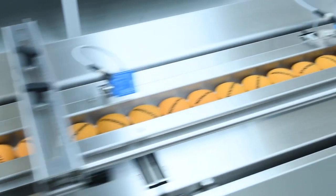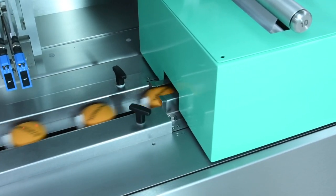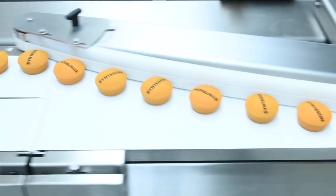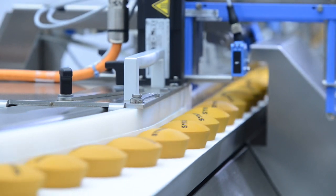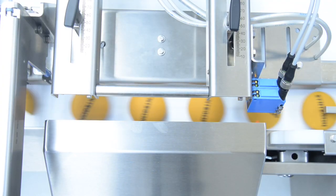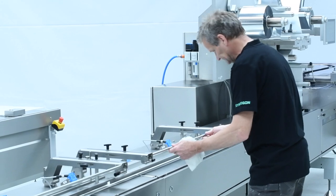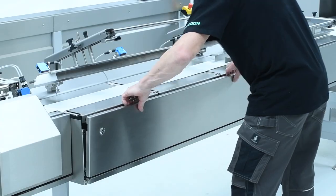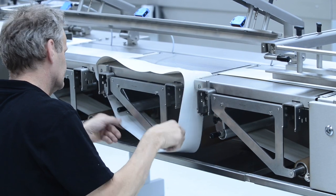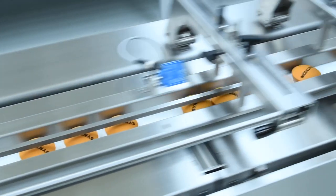The system is built up in a modular way so the demands of the market and different products can be met. There are three features I would like to highlight on this machine. The alignment unit can be adjusted from 15 to 117 millimeters, allowing for a fast and easy changeover and a broad format range. The new side guide construction and open stainless steel design make it easy to access and to clean. The new belt tension system allows for tool-less belt removal and robust belt tracking, making it easy to clean the belts and providing a more stable product flow at high speeds.